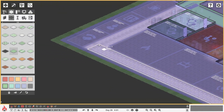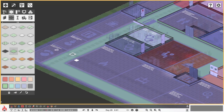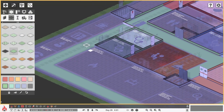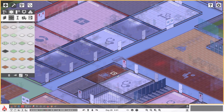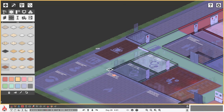And look at that, it's lovely and calming. It's a nice sort of calm mint green colour to take your mind off the fact that you've been burnt or bitten by a snake, as seems to happen quite a lot. So yeah, there we go. That's that sorted. And then we want to get, where's the break room floor? Because we quite like that for that. So we'll keep that consistent. So nice break room just there.